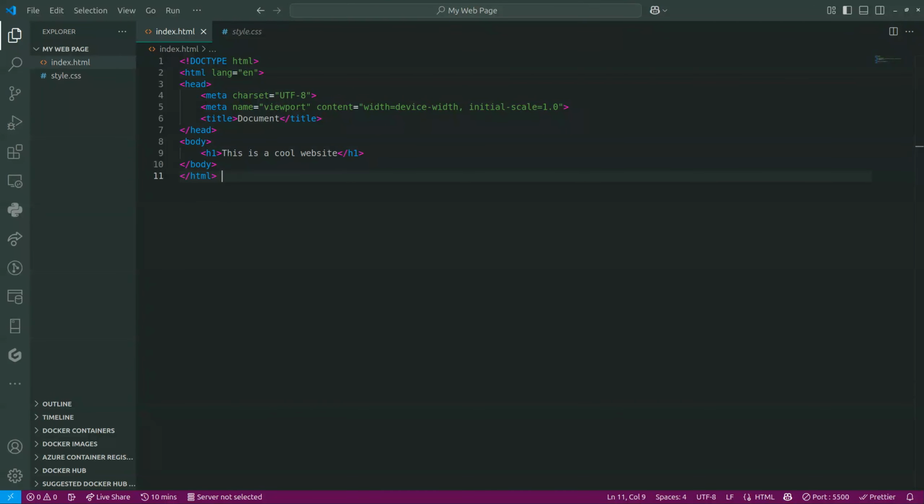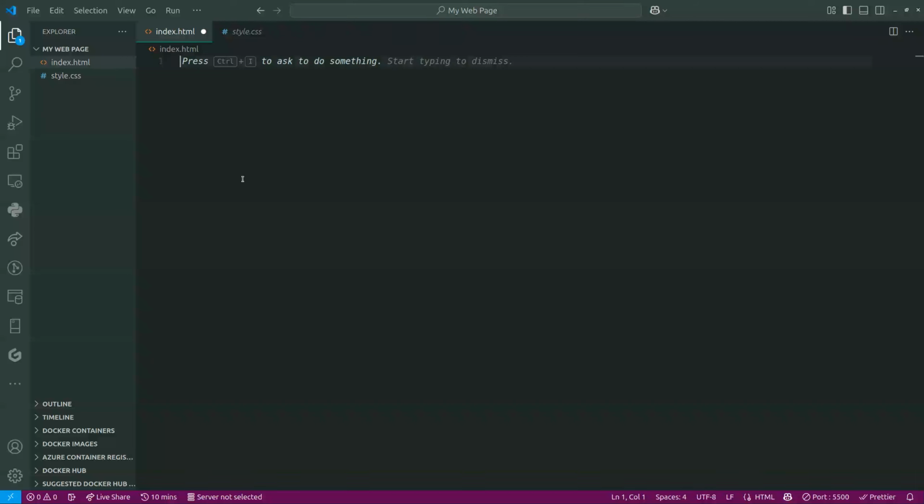We've seen how we can open our live server, and it's already there. So in this case, the structure of an HTML document is what you can see here. I'm going to just delete this for a moment. We installed an extension called Emmet, which helps autocomplete the HTML tags for you. This is important because I don't want to be wasting my time. You also don't want to be wasting your time typing in things like these small angle brackets and everything all the time. You just want to save on time.